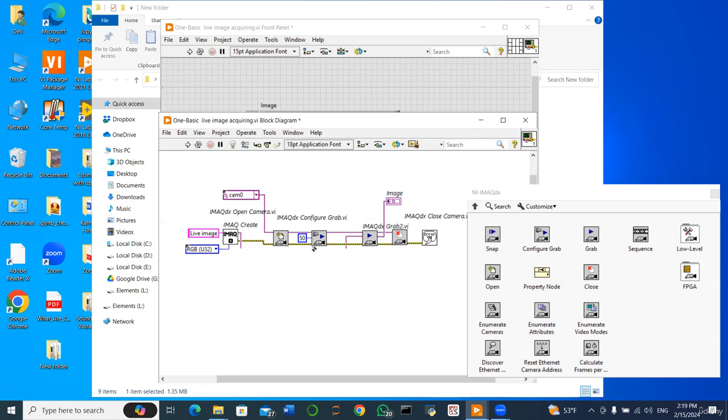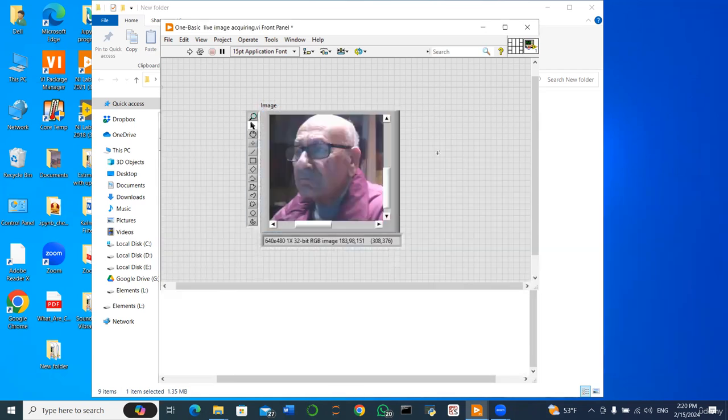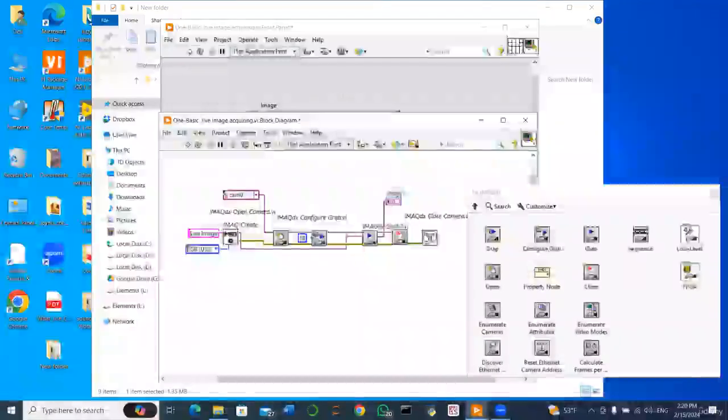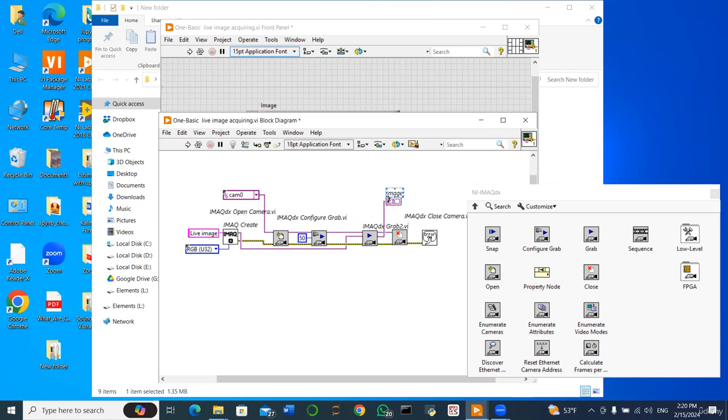Okay, so what we expect then is that at the output of this IMAQ grab, the grabbing function will give you the image outside, and this image will be here. So we have got the image, and after having the image, this function closes the program.